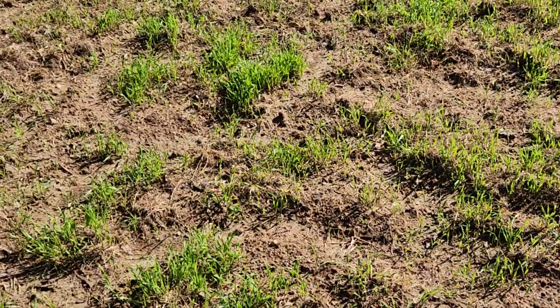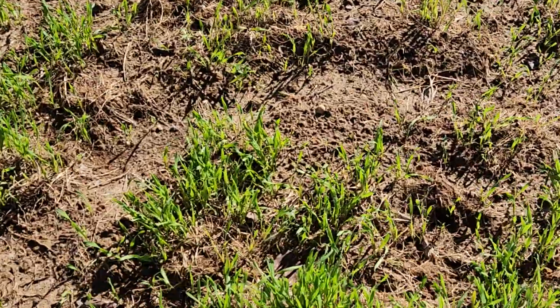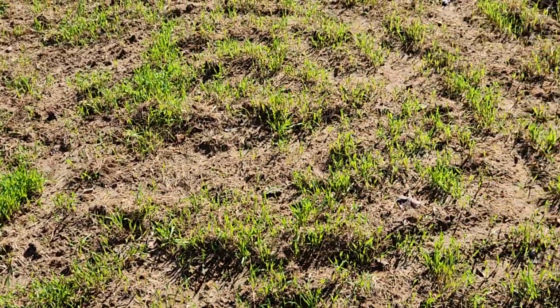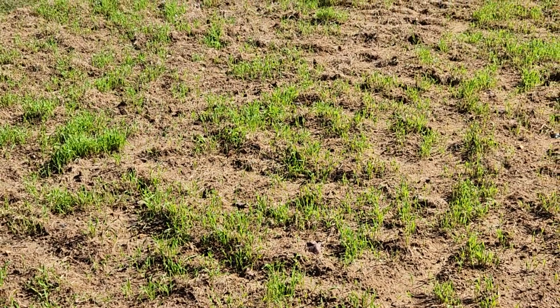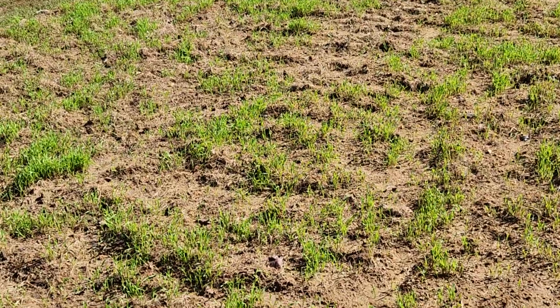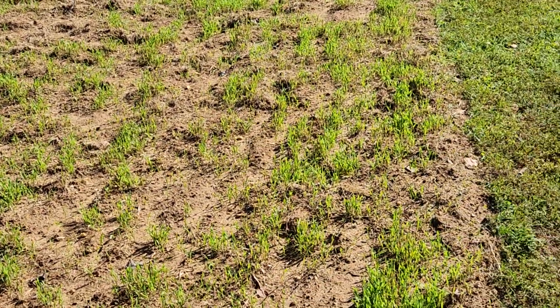This is the potato patch, and you can see we put in the winter rye, and it's coming up pretty good. It's kind of clumpy, but we'll add a few more seeds to it. So the winter rye is going in, and we'll let that get to be about 18 inches tall. Maybe I'll weed whack it and put it in compost or drop it on the ground. But that's not a big enough potato patch for us.